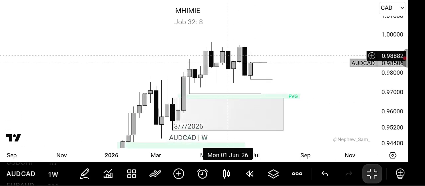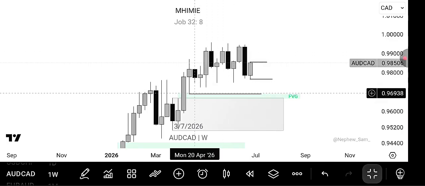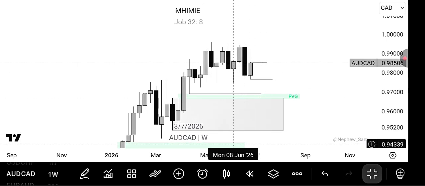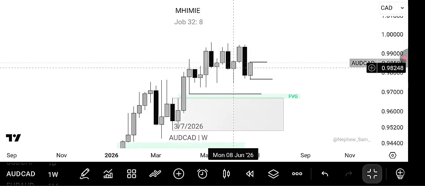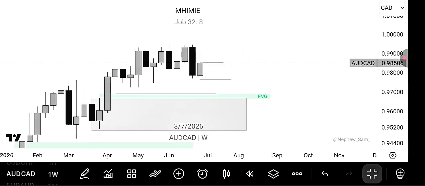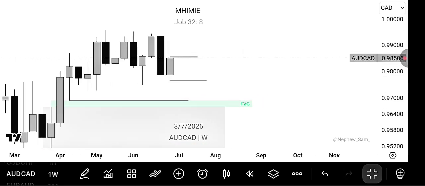Now on the weekly time frame, we apply structure. This is our current break of structure, where the low becomes an extension, which is here because the FVG is below it. So price may likely come for this POI because we have a break of structure, so we are dealing with a substructure. If you don't know what substructure is, watch my previous video, where I broke down the types of structure while taking a trade.